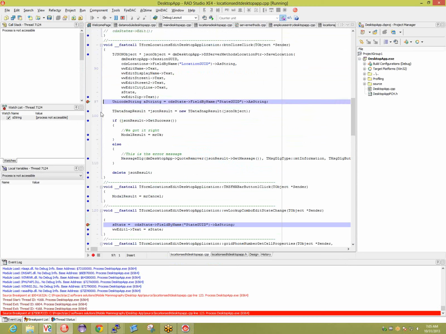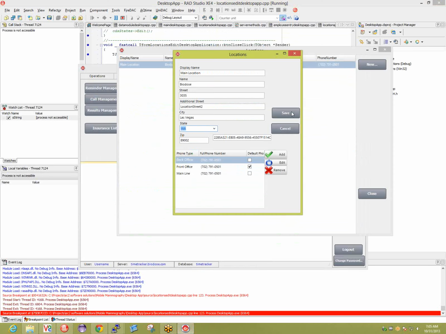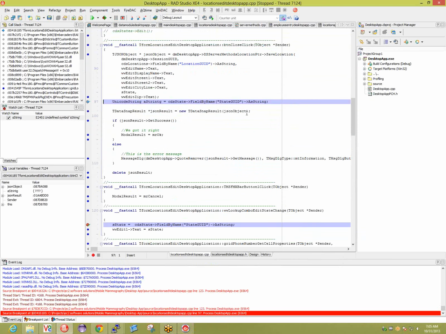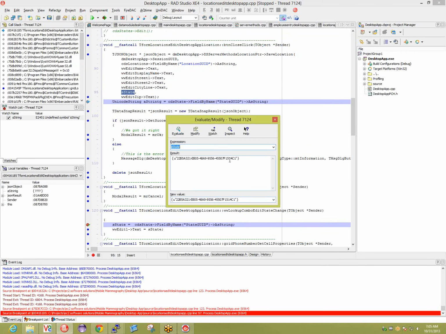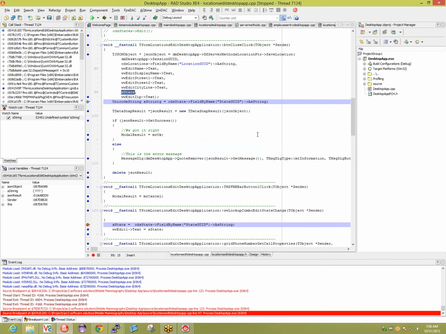one of the things that I better do is put a break on it, and I'll show you here because this is where the issue comes in. When I hit save, we know that Washington is 14C1, so I hit save, and I come in here. If I look in and evaluate a state right now, and I throw debug on here, evaluate, modify, I see that the state is still 14C1, and that's because we set that on the combo edit state change here. Now what's interesting, and where we're really struggling, is right here.